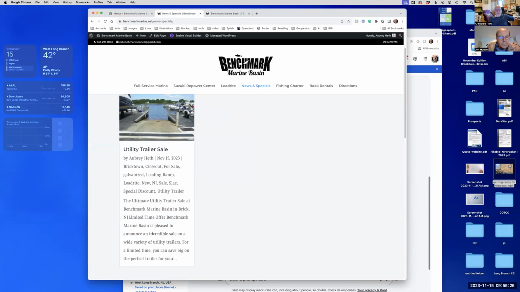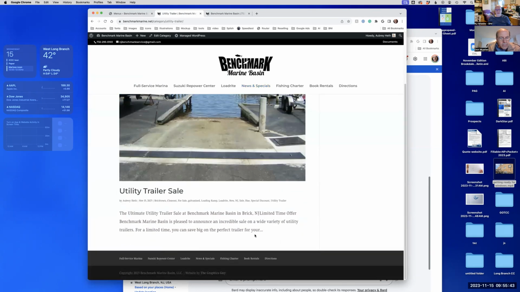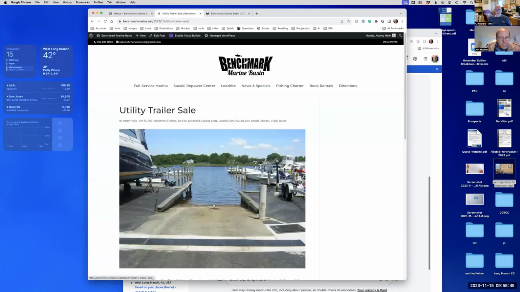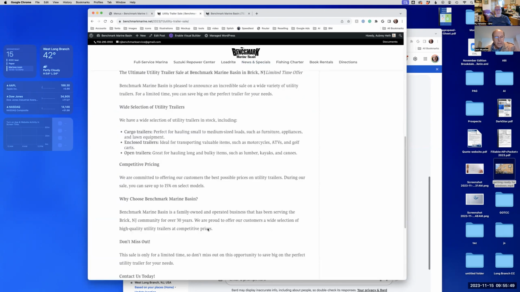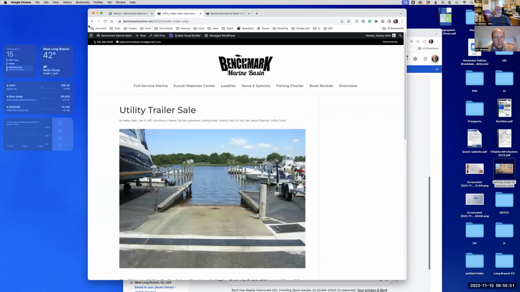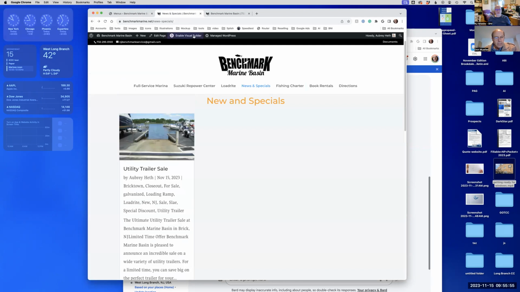Here's your story about the utility trailer. I'm going to change the author and change what was visible here. Here's your story with all your keywords and your photos. And I'm going to add an element, but if they click on this, they should get to see the whole story right here. Oh, there it is. I've got to change a lot of that, but that's fine. Let me go back and make sure this is viewing the way we want.